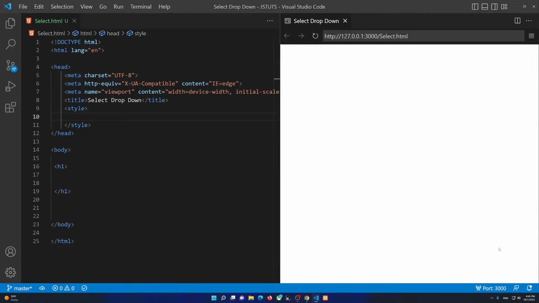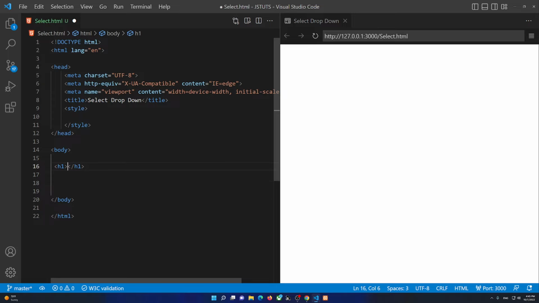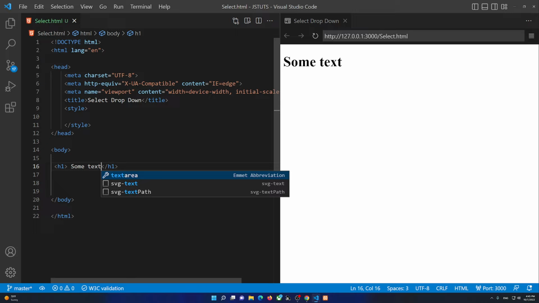Changing text color is really easy, everyone. For example, you see right here, I have this h1 tag. So you could have a paragraph or an h1 with some text. Let's say that you want to change the color of it.